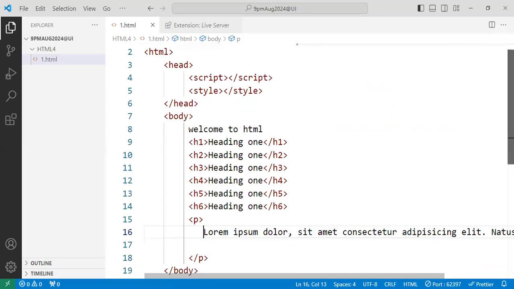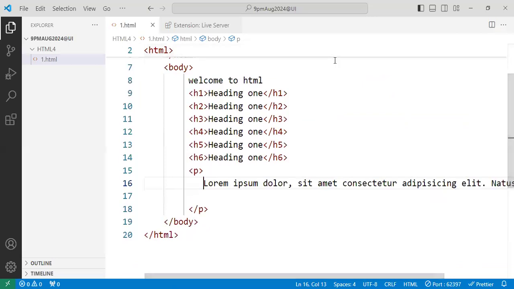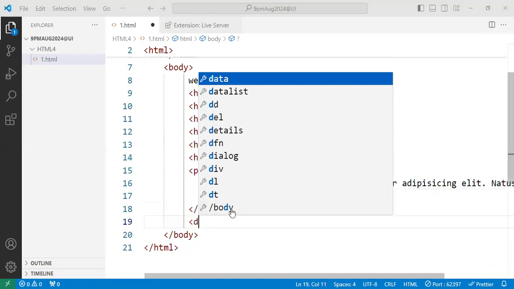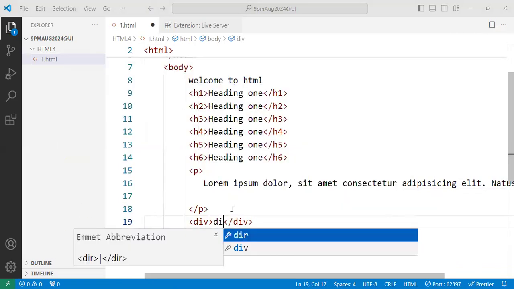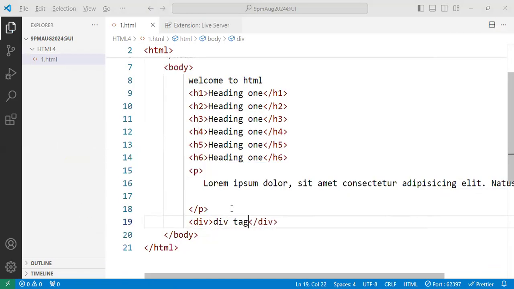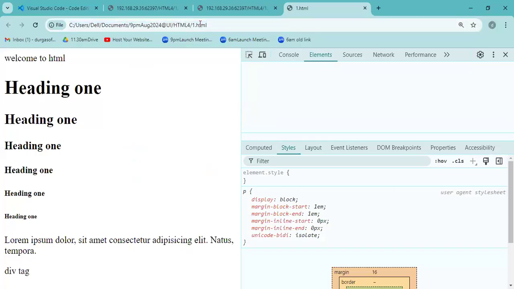But by writing only the div tag, you cannot see any division; it won't divide my page into 2 parts or 3 parts.